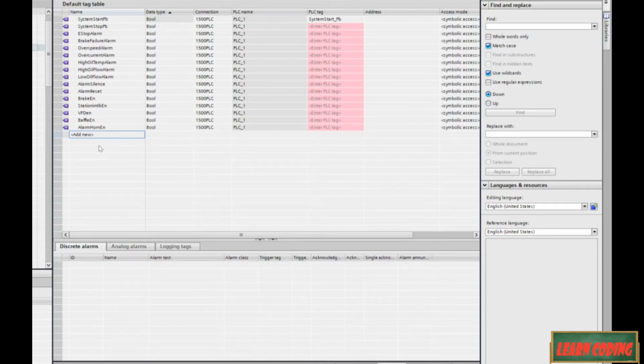And then for all of these, we're going to need HOA push buttons. So let's go ahead and brake, not bark, brake.